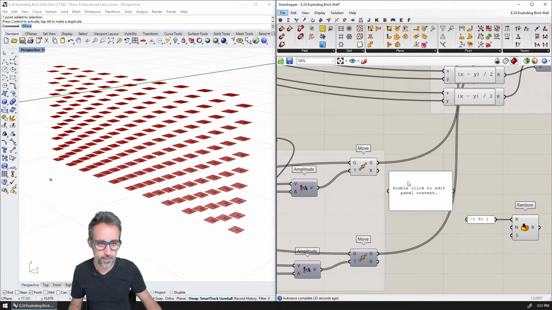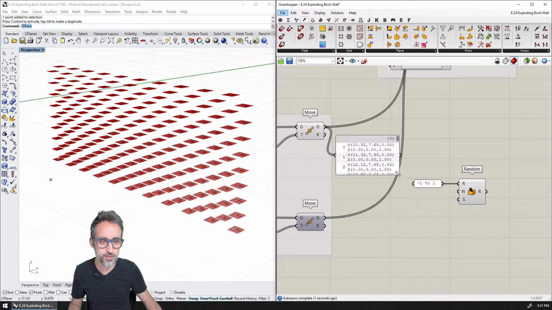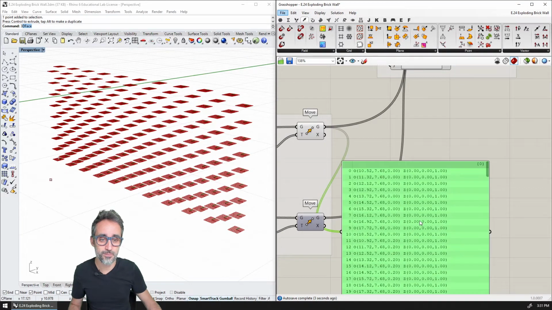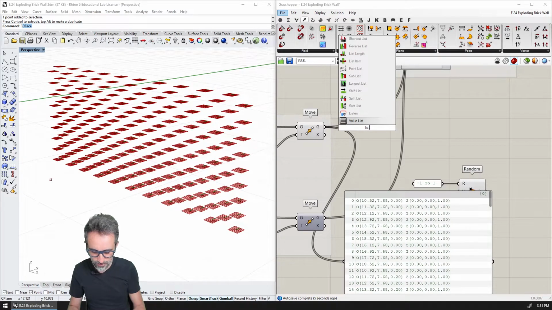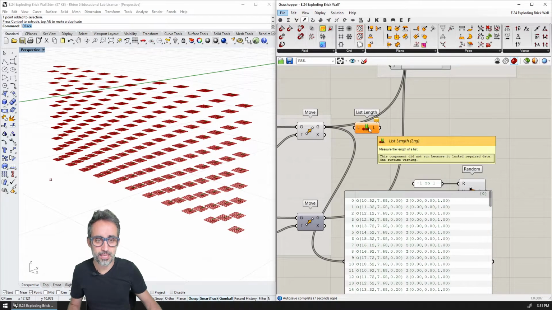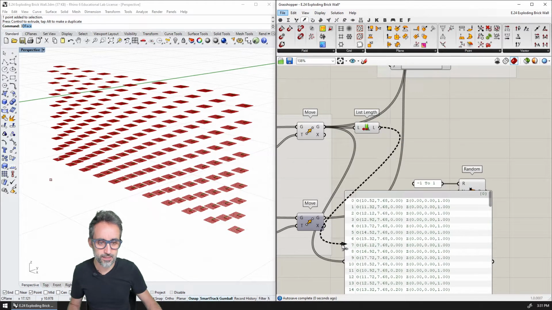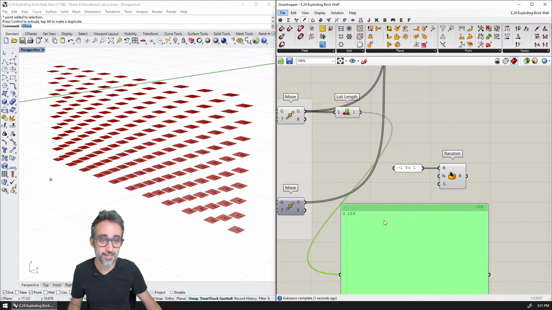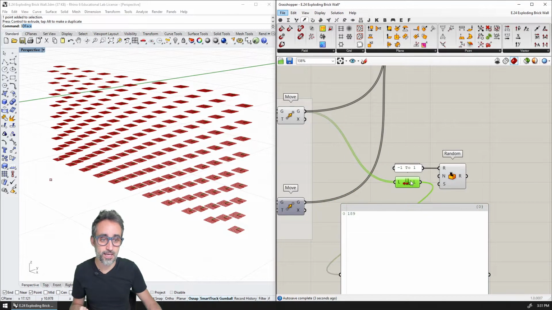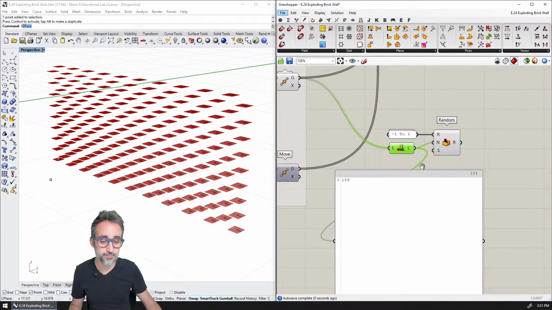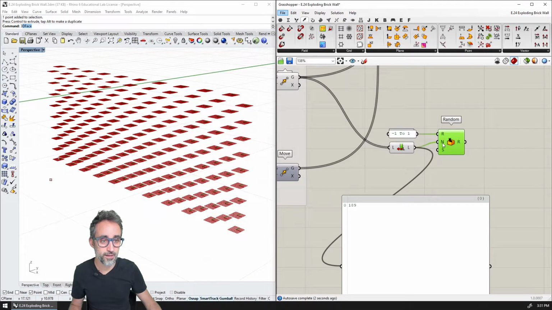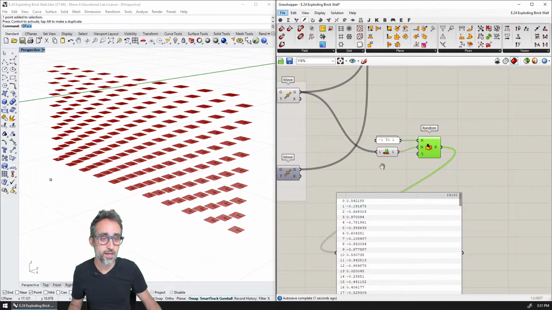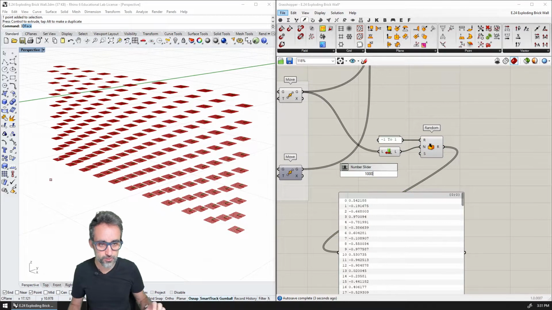So you can see panel. I have all the elements in one single list. It's actually going to be much easier to just say, can you tell me the list length of this guy? And then this tells me that there's 189 elements on this list. And therefore, I can just plug that in there and boom, I have the 189 random values. And for the seed, I'm going to choose a slider that is going to start at whichever number.